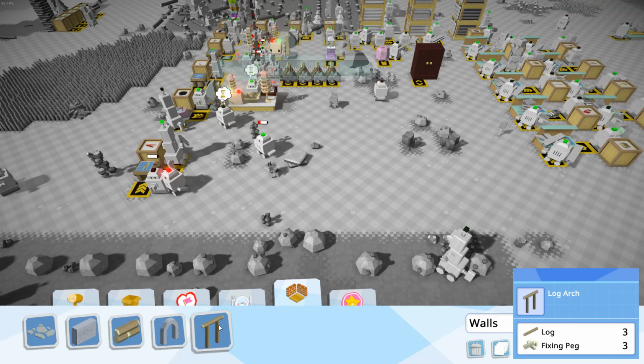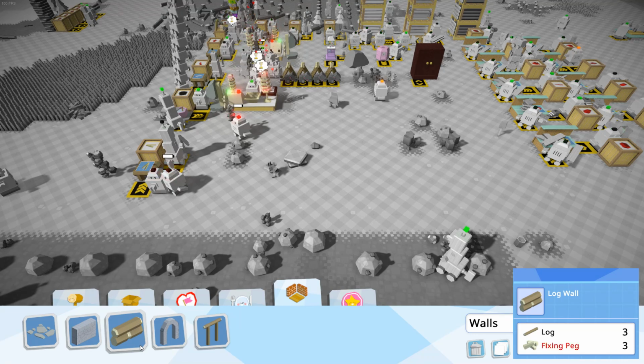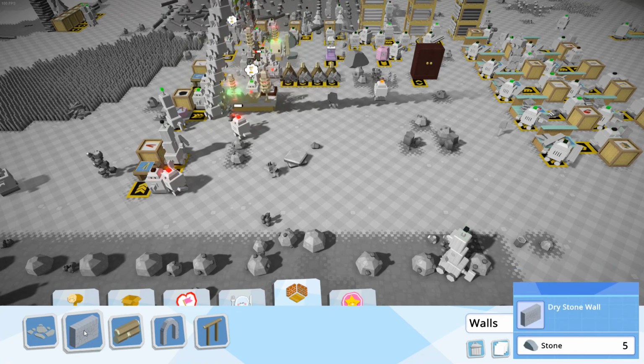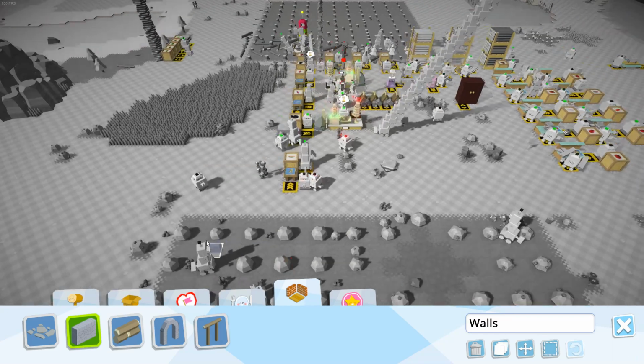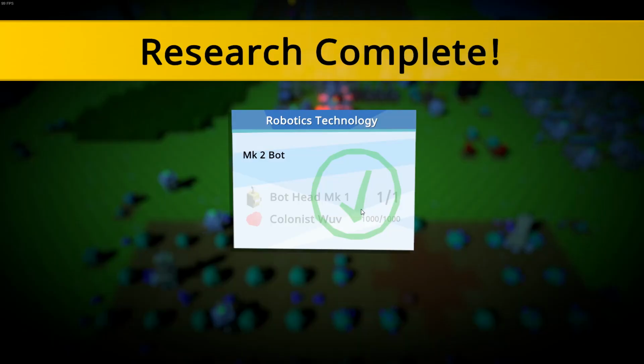So I think where I'm at now is to just work on some cosmetics. Oh, we need a fixing peg, which I can't build. Crap. Can I build a stone wall? I can. There we go. We can start to organize things a little bit.